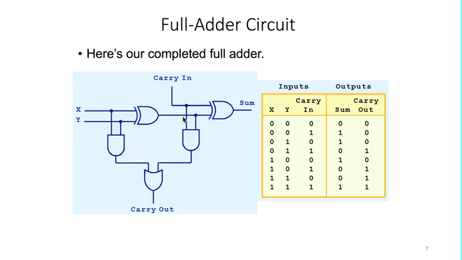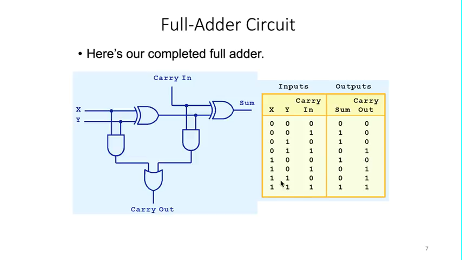Now we have the 1 right here, so the output of this AND gate equals 1. We have the 0, 1, so the output equals 0. So 0, 1 fed into the OR gate, the output equals 1. So the sum equals 0 and the carry out equals 1. So for this row, when x equals 0, y equals 1, carry in equal to 1, we have the 0, 1 as the sum and the carry out of the full adder.